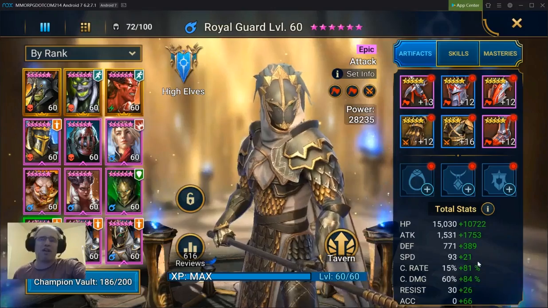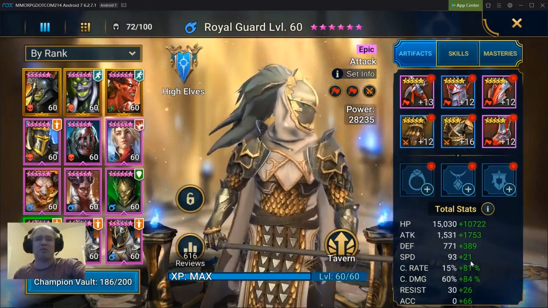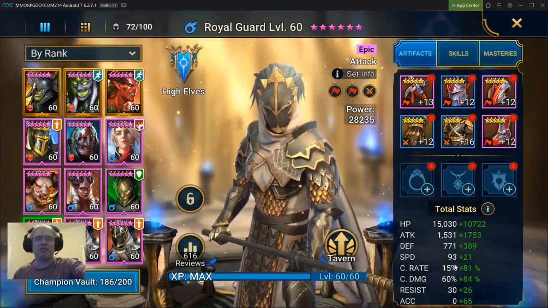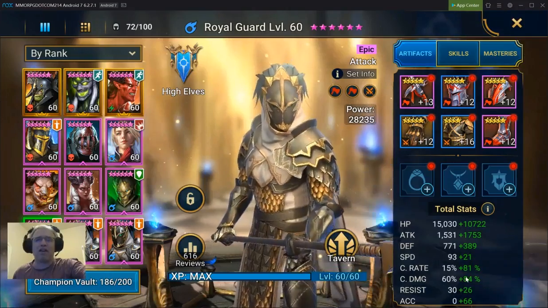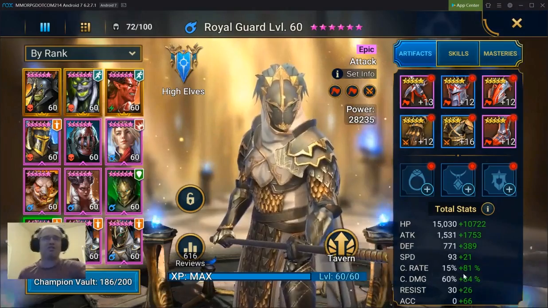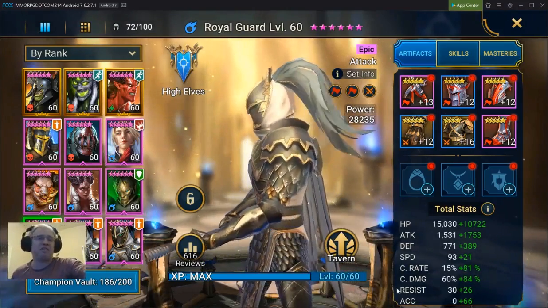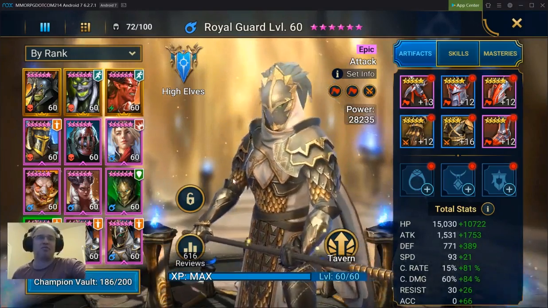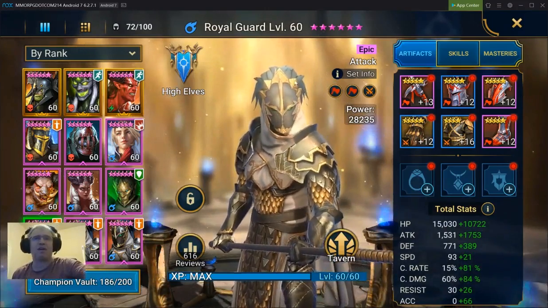So we're talking probably like 140 to 150 speed would be really, really nice. Like for sure you'll get your second takedown before the spider goes. And then as close as you can to 100% crit, unless you're using a crit buffer, and 250, 300% crit damage would be just amazing. I think 2-3 Royal Guards could definitely destroy the spider pretty quickly.